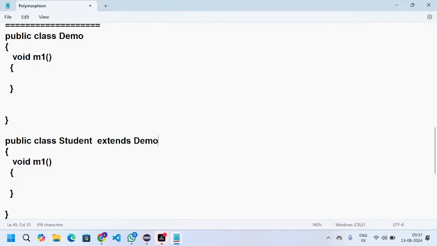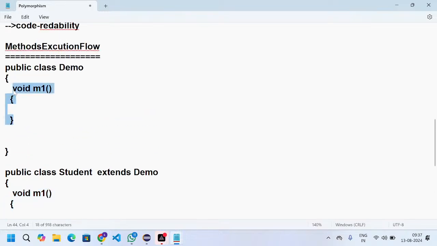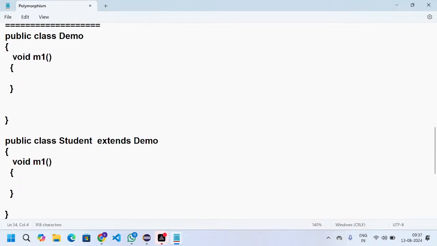Now these two are the same methods, right? M1 method and M1 method. So now student is having two methods: one is explicitly the M1 method, and one is implicitly the M1 method. In this case, if I call this method, which method will execute first? Student. Why only student? What about the parent M1 method?